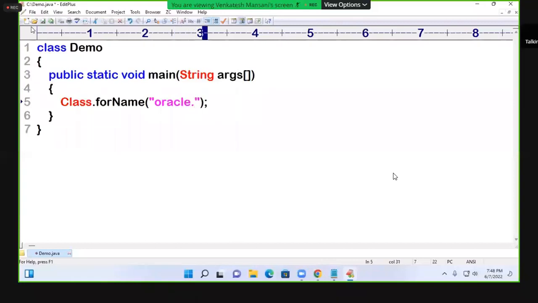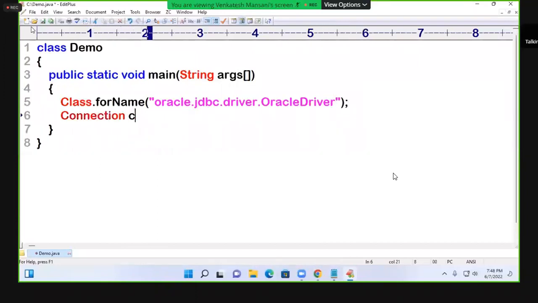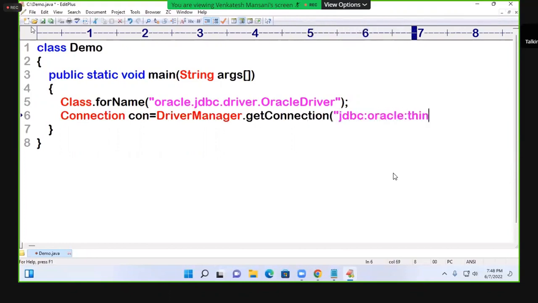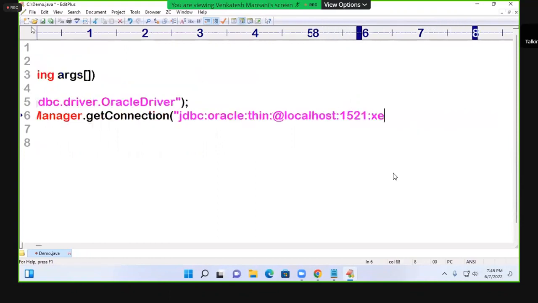Here the driver name is oracle.jdbc.driver.OracleDriver. Connection establishment: Connection con = DriverManager.getConnection. Here jdbc:oracle:thin:@localhost:1521:xe, next system, next manager.